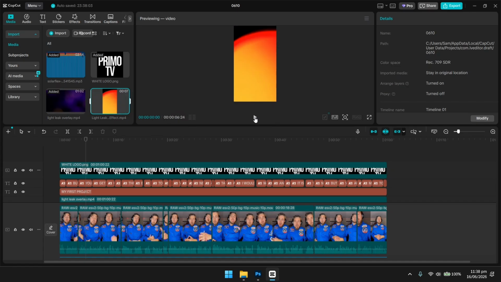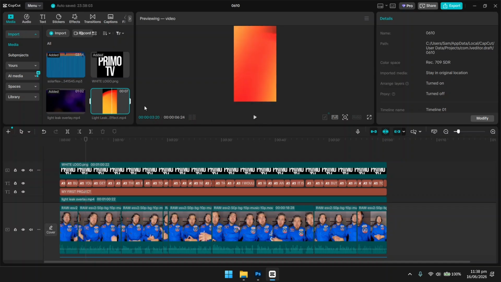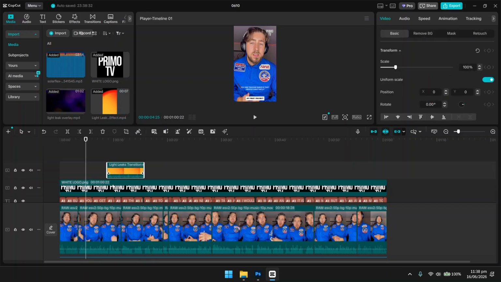So let me play it and then you see what is inside of the clip. These are light leak transitions, or a light leak overlay clip. This is what I'm going to apply to my footage to create my own custom transition. Okay, so now I'm going to click and drag this here.